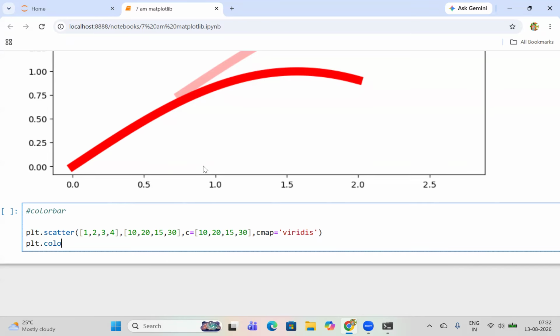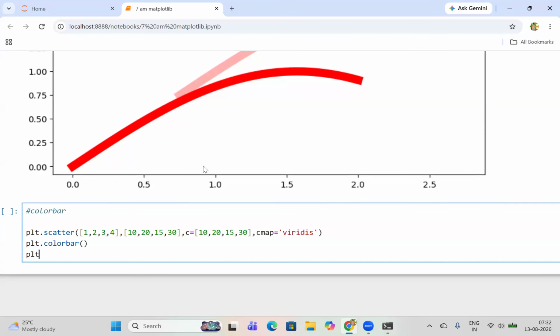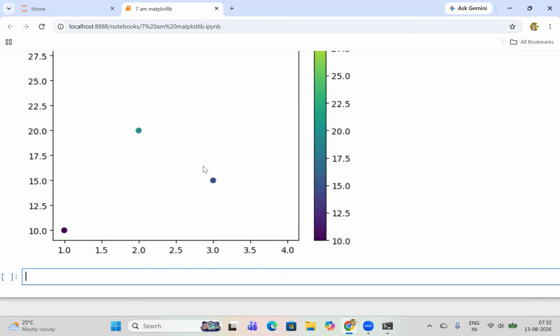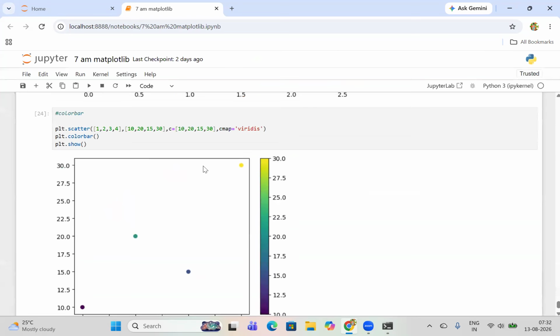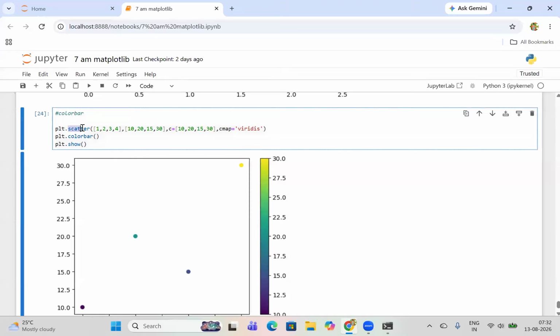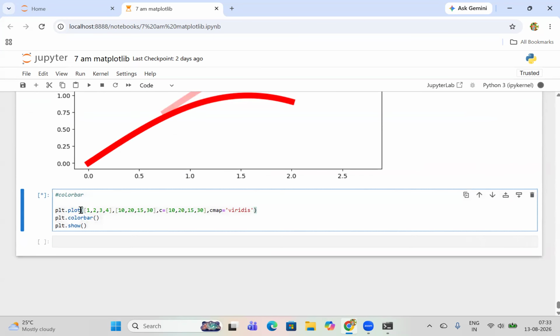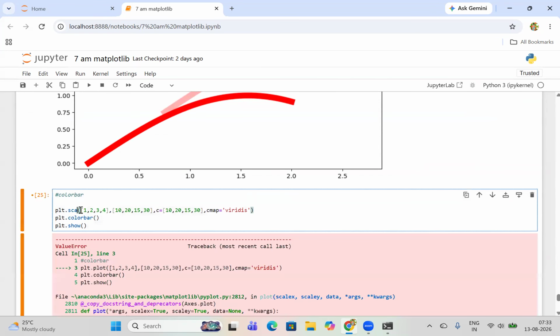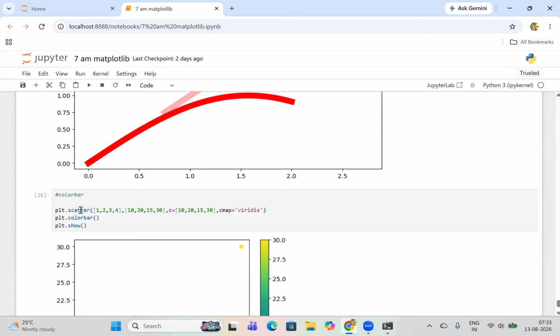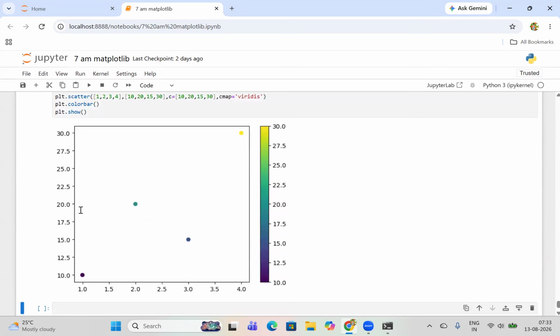plt.colorbar. Generally, in the scatter points you can see the colors.